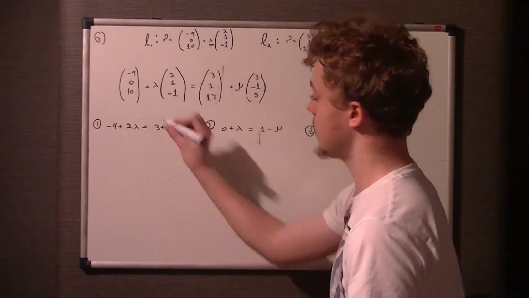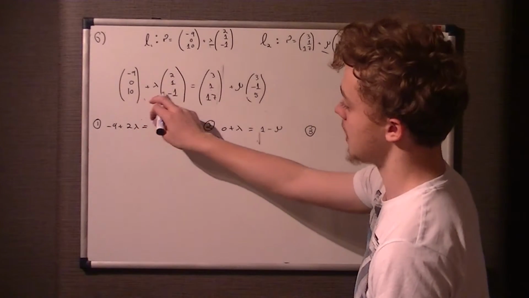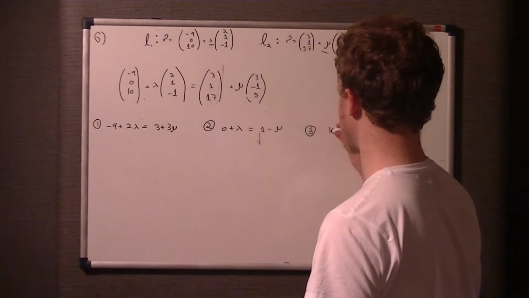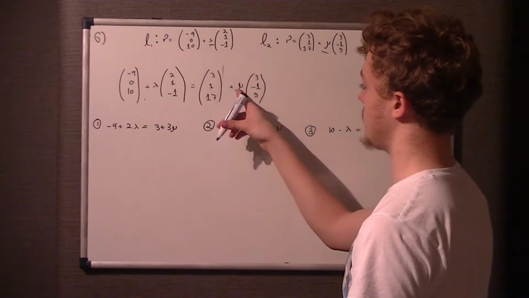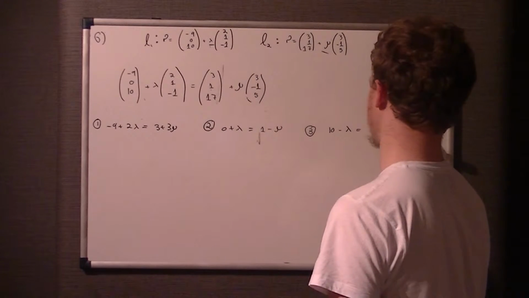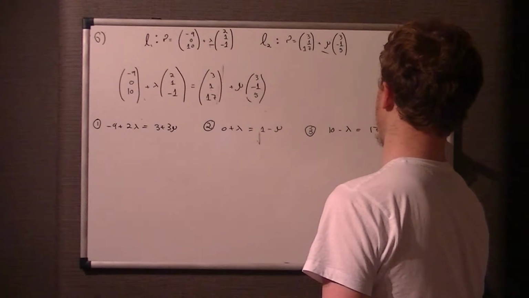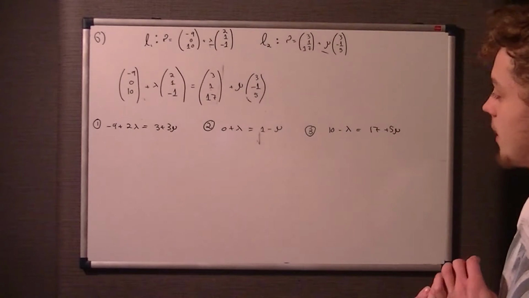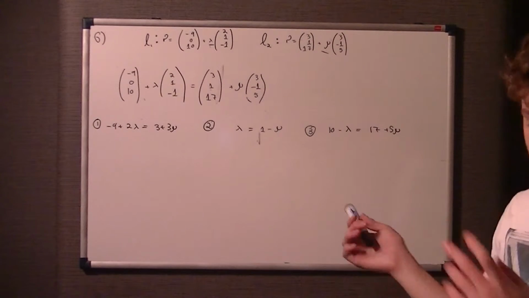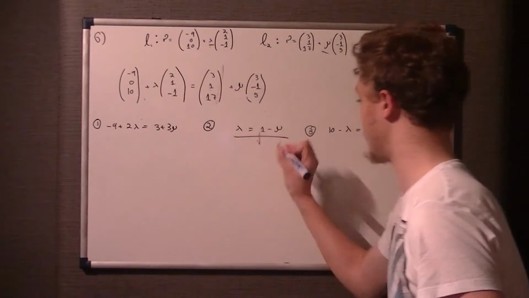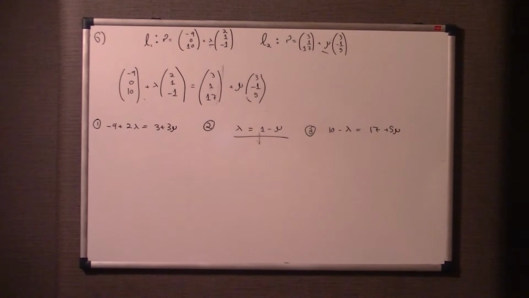Okay, equation 3. Compare the k's obviously, so it's 10 plus lambda times minus 1, or 10 take lambda, is equal to 17 plus mu times 5, or 17 plus 5 mu. Okay, so what we do is we can rearrange one of these. Well, obviously 2 is lambda equals 1 take mu, so that's quite a nice one actually to put into something. We're going to sub it into one of the equations. Obviously we can't sub it into itself, that's logical.